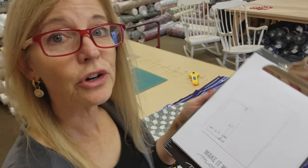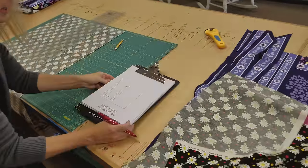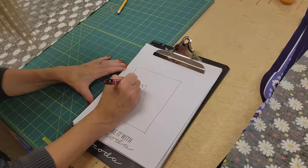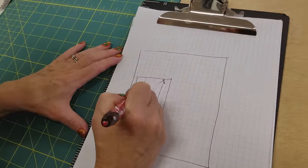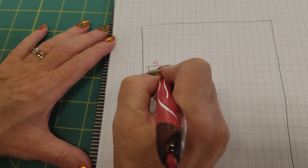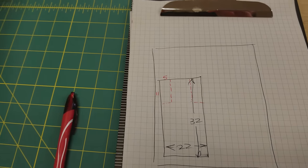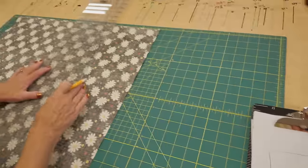So the first thing we're going to do is draw 2 rectangles on the back of the apron. So we need to draw them like this. This is near the top, and it's going to be 5 inches wide and 11 inches long. So I'm going to use a pencil because it will show up on the back of here.